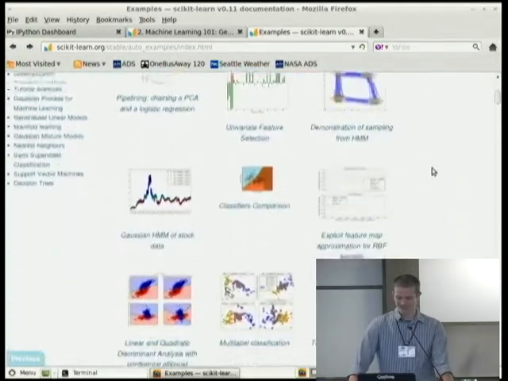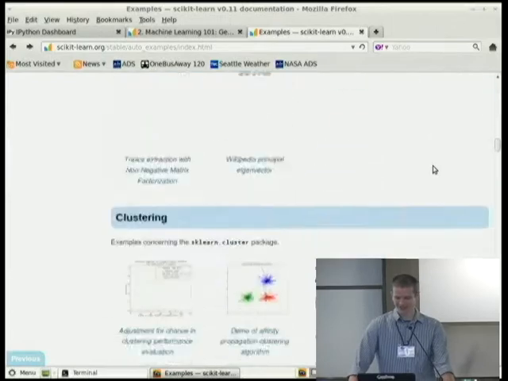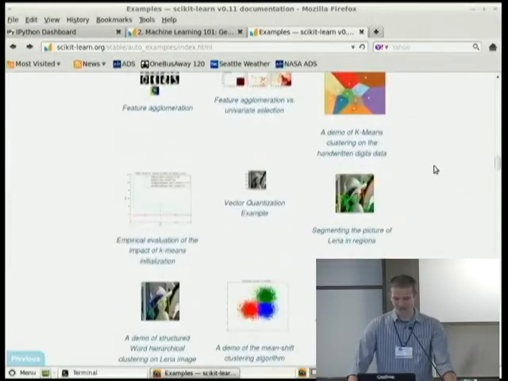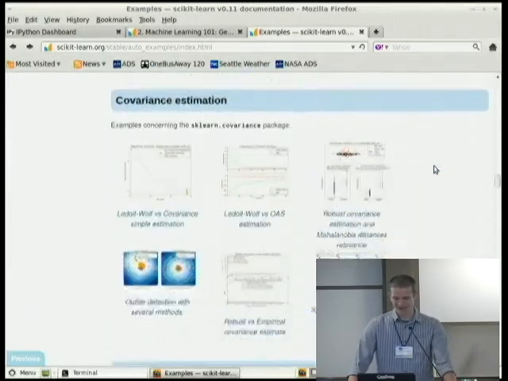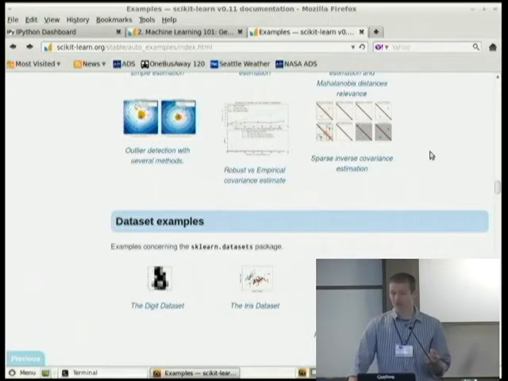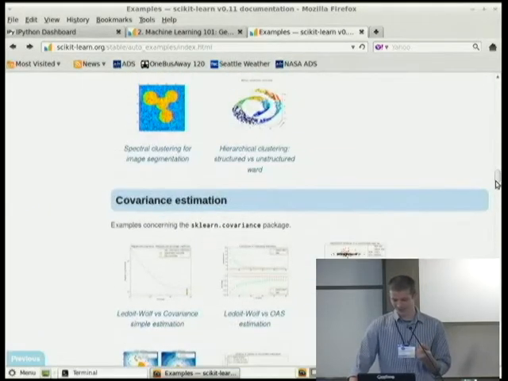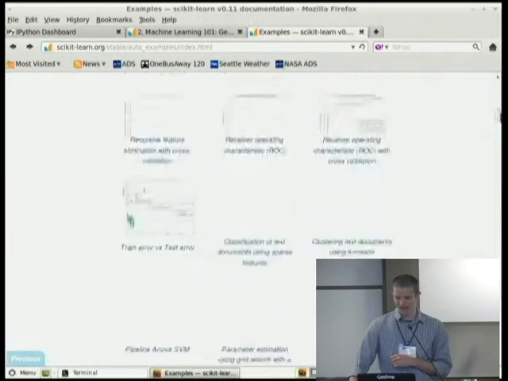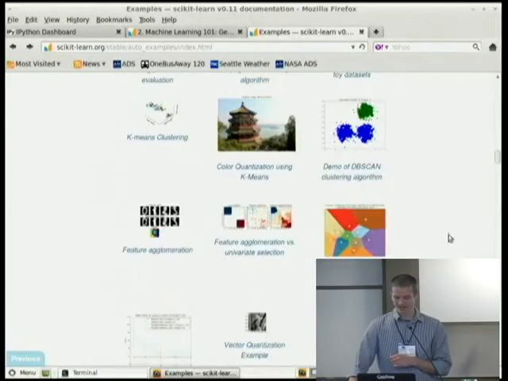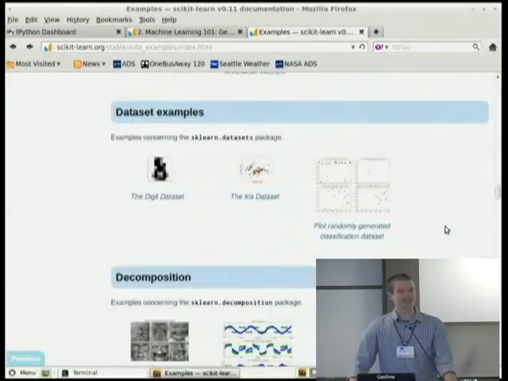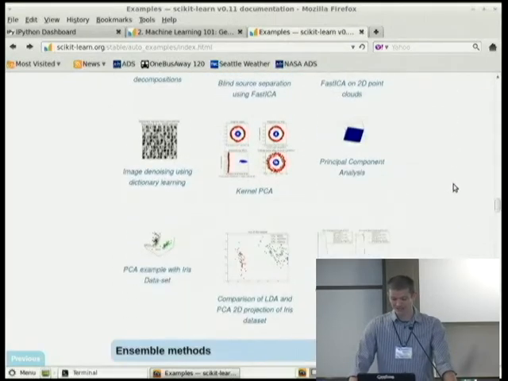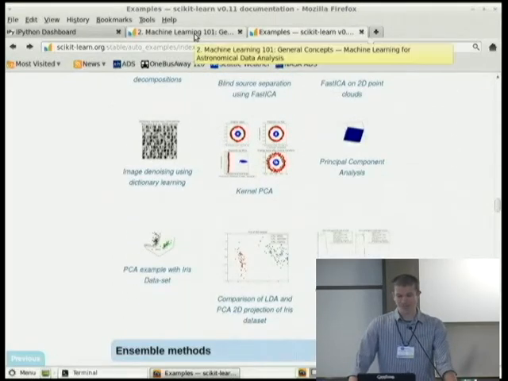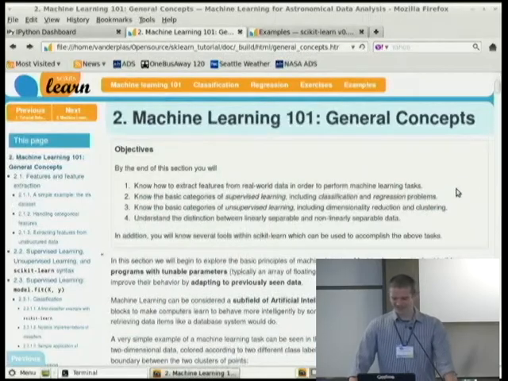And all sorts of other things here. There are tons of examples that you can peruse. Whenever there's something that I need to do with my data, I can just go to this examples page. It's basically that top tab at scikit-learn.org. Go to this examples page and look through and see what sort of things are available and if there's anything that matches the type of problem that I want to do. So that can be really useful. But let's go back.